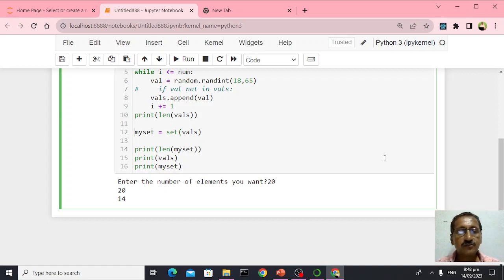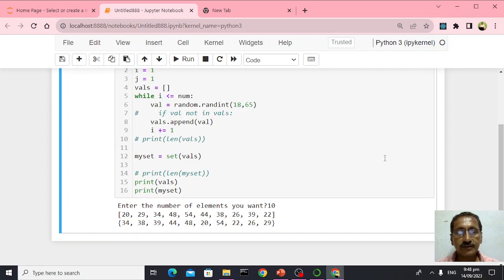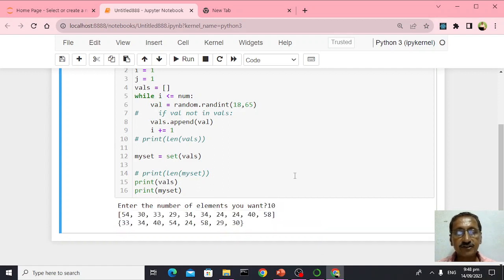Okay. So now what happens? I'll just comment this out. I don't want this. Now let me print and see 10 values. Yeah, this time I think there were no repetitions. It's a set. Set will not have any order. 2, 4, 6, 8, 10. No problem, there is no repetition. I'll run again with 10. Yeah, there is no repetition. Again 10. Yeah, there is a repetition. You can look at this.